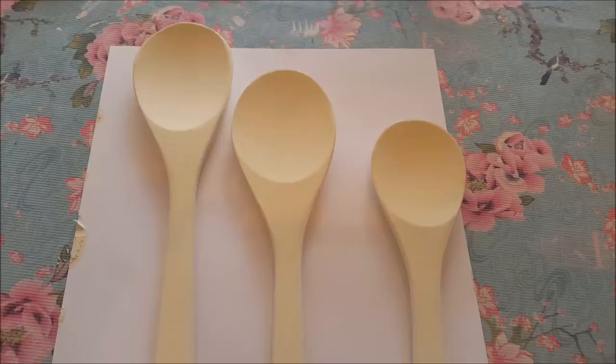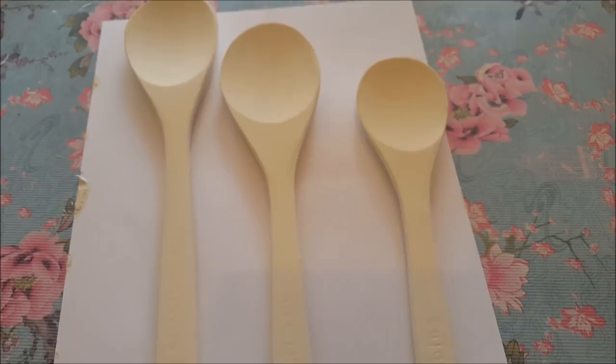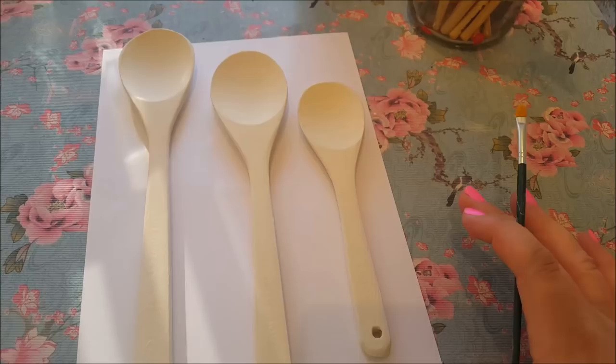So now what I've done is painted them over the top with the Annie Sloan original paint, and as you can see, I've just given them two coats to make sure they're completely covered. I'm not worried about the two lumpy bumpy bits because we can sand those off. And now what I'm going to do is decoupage them with a napkin. I'm going to decorate them with this napkin.